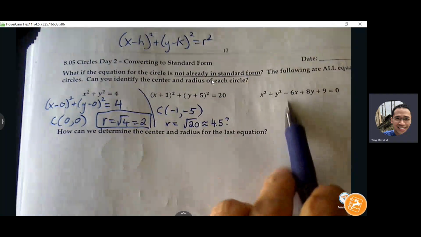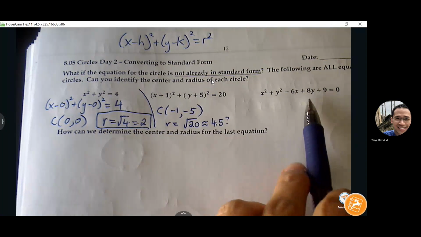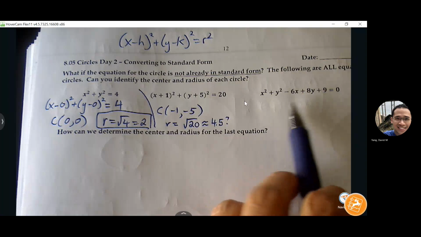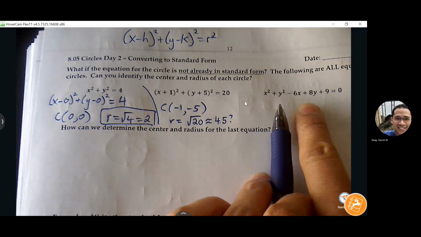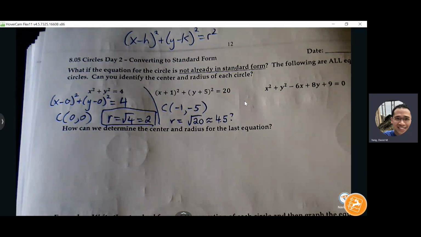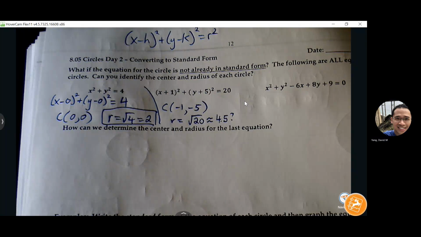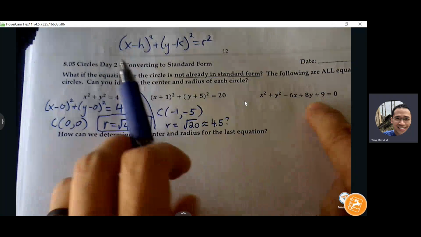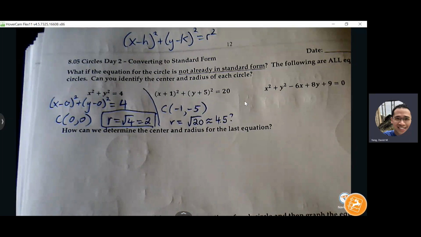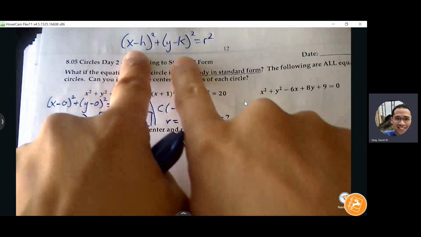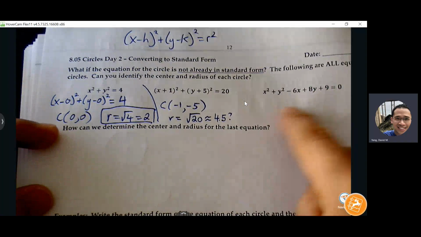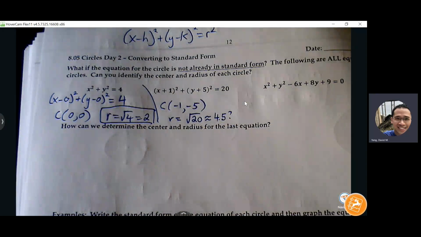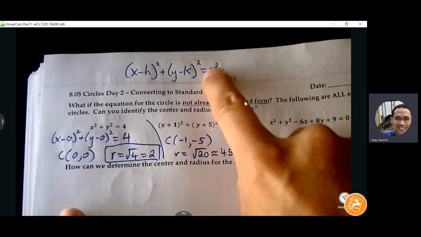Now, the third one here, is this in standard form? Okay, we don't see a set of parentheses, so guess what we have to involve to get it into standard form? Yeah, complete the square, just like how we did with parabolas. Okay, but we're not going to have to put the x squared on one side and y's on the other. Notice how everything is on the same side of the equation. So what we're going to do is use the space here to work this problem. Okay, we're going to group all the x's together, group all the y's together, and then on the other side we're going to put the constant. The constant is going to work towards getting that radius.